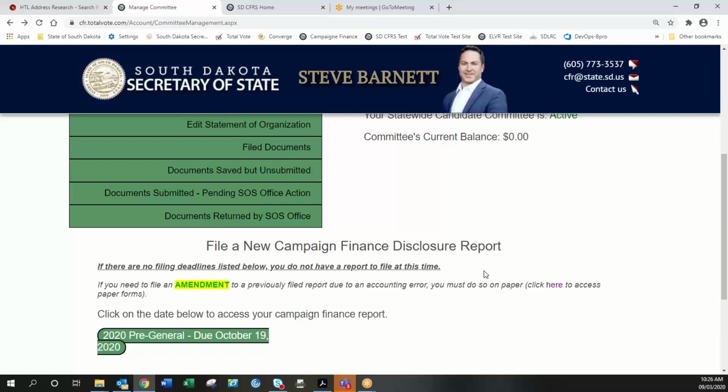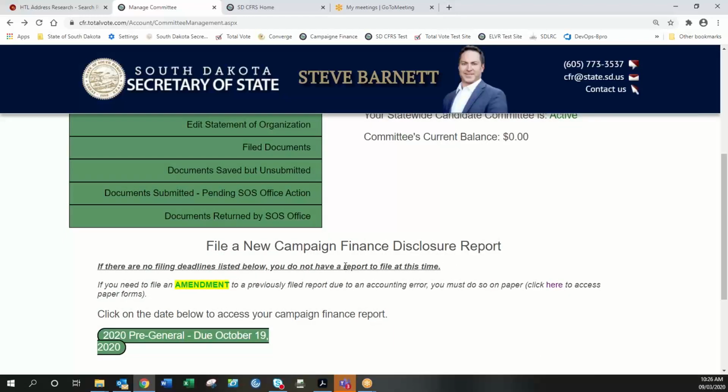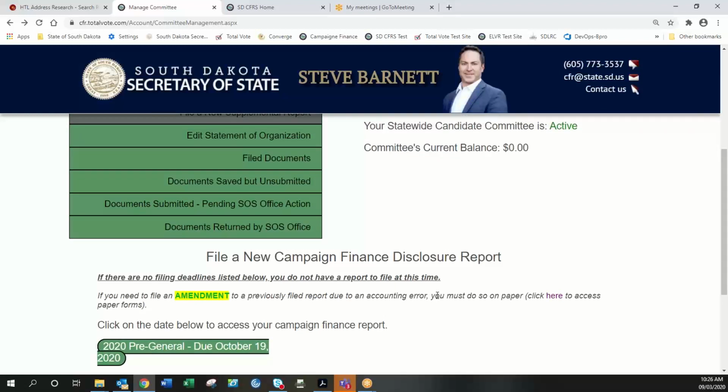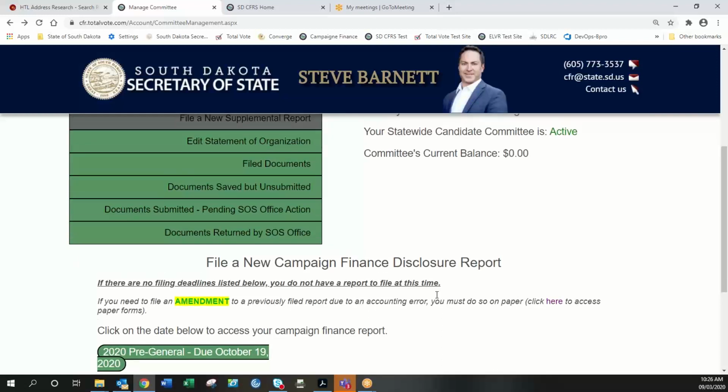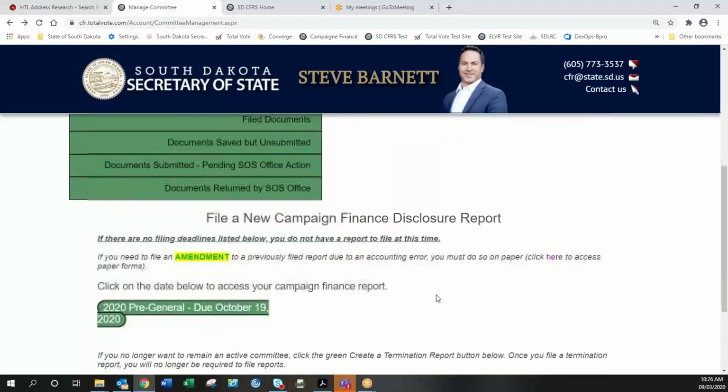So we recommend, if you're certain that you have all of your expenditures and contributions ready, to get in there and get your report filed as soon as you can. That way you aren't trying to contact our office on the deadline day, along with 150 other committees trying to file that day. That just makes it really hard for us to give people the time they need for assistance. So if you can do it ahead of time, I think that's a good option for you.